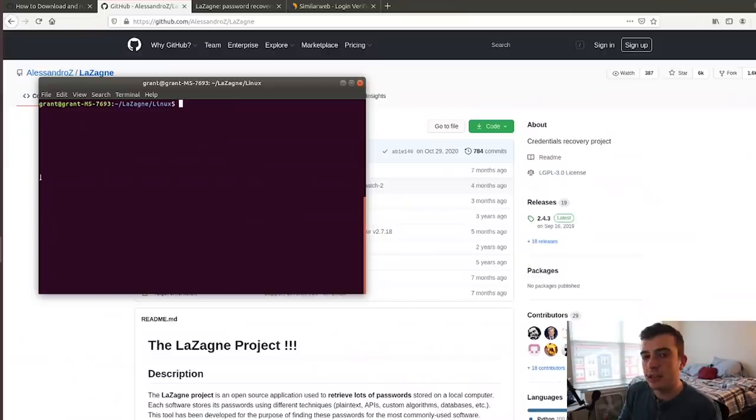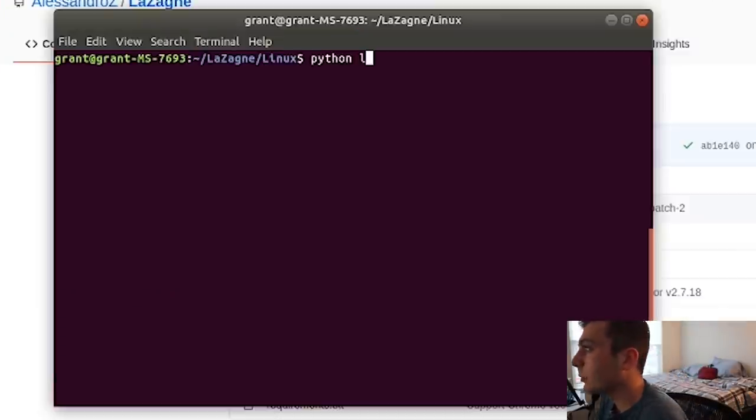In a real-world scenario, once you would have access to the machine, you could go ahead and install LaZagne on here, and then you could go ahead and extract the passwords. Now, LaZagne is already installed on this environment and is very easy to extract the passwords from whatever browser. It goes through a lot of browsers here. In front of me, I have a terminal session open, and I'm gonna go ahead and launch the LaZagne tool using Python.